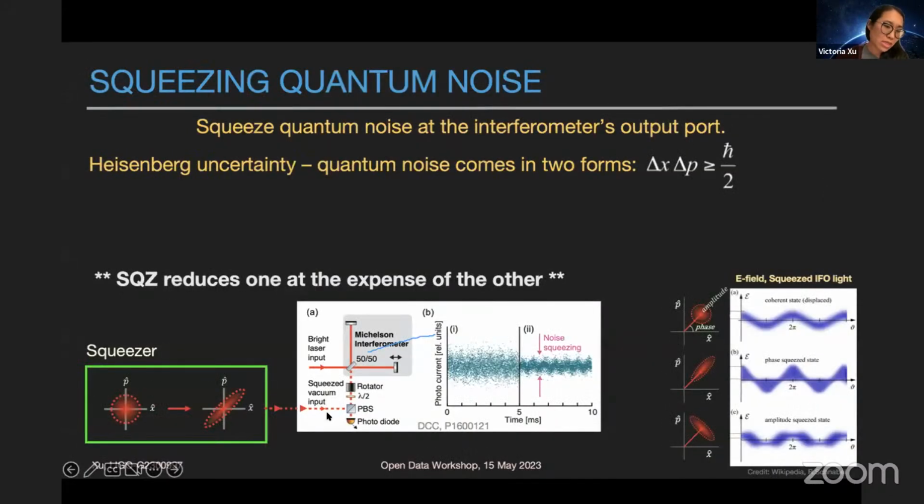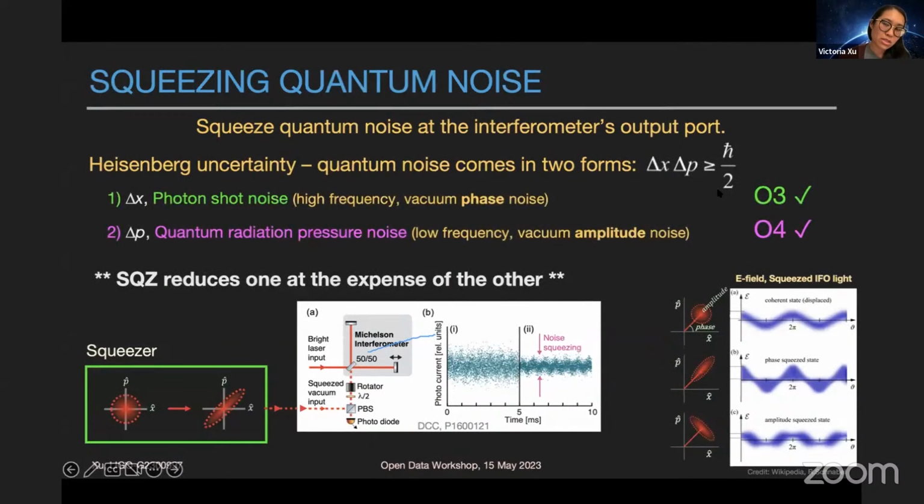I'll just say briefly here, quantum squeezing goes in through the output port of the interferometer. There are two components that are tied together by Heisenberg uncertainty. There's the shot noise, which again is improved by increasing laser power and increasing squeezing. But then there's the back action component, this quantum radiation pressure noise, that is tied to shot noise by Heisenberg uncertainty. Usually with squeezing, you can improve one noise at the cost of the other, but it is a balance. Something very exciting for O4 is that we are now able to play some fancy tricks and reduce shot noise and radiation pressure noise.